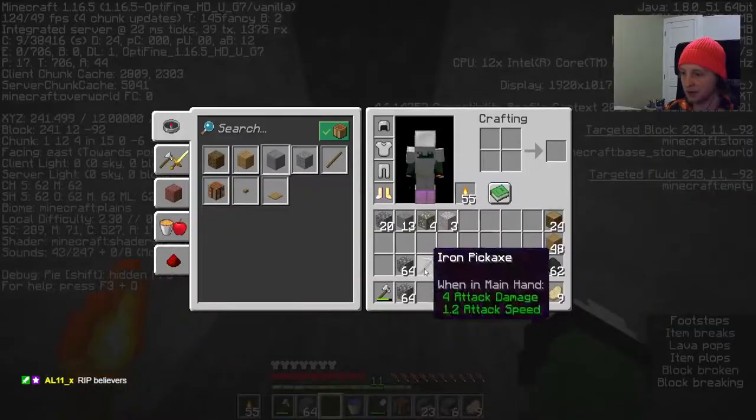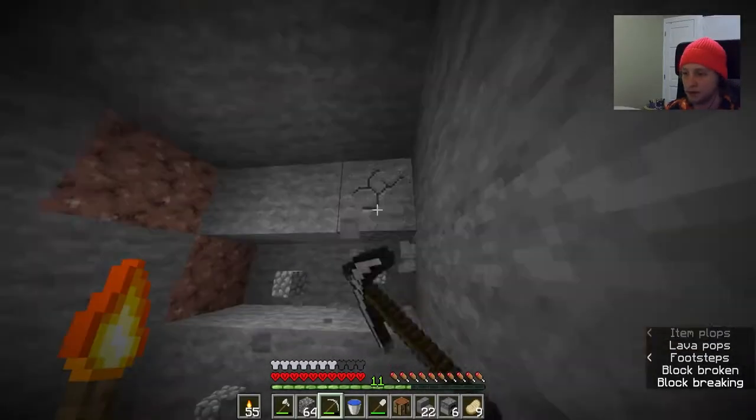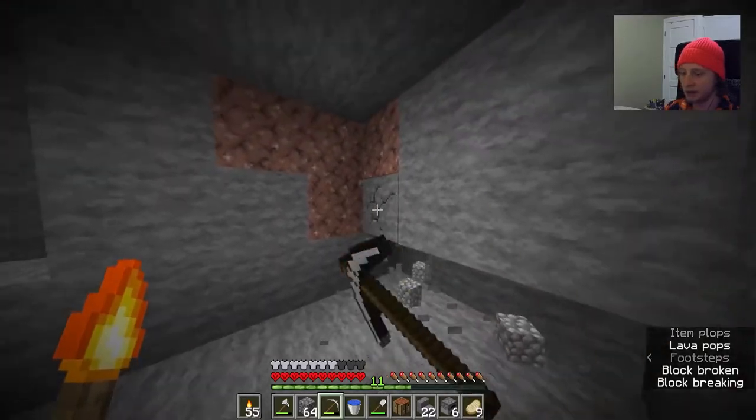Okay, I'm gonna make my mine shafts. I always do like a 3x3 at the bottom. Then what you do is you'll have your tunnels. You have your tunnels 13 blocks apart from each other.